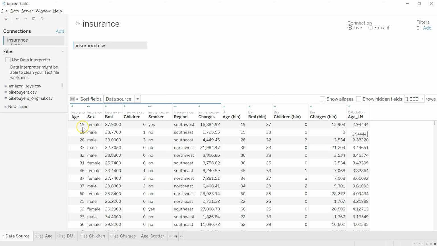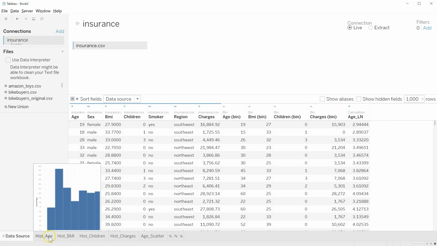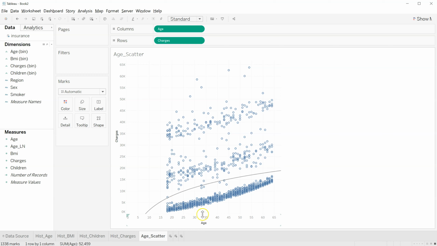So natural log takes large numbers and makes them a lot smaller, and the larger the number, the smaller it'll make it, resulting in this diminishing return. So as x gets higher, it reduces it more and more and more. If the scatter has this diminishing effect, then a natural log line will fit it best.